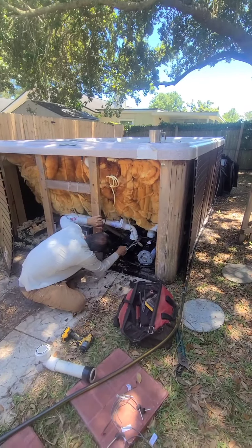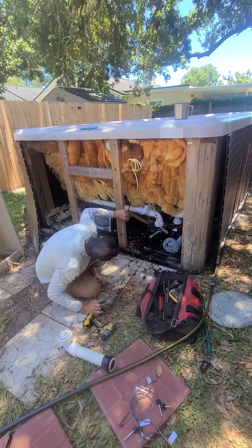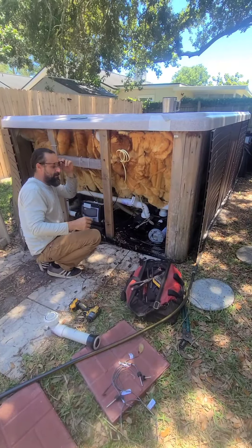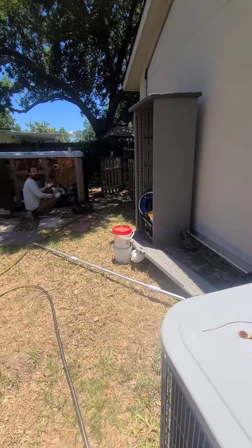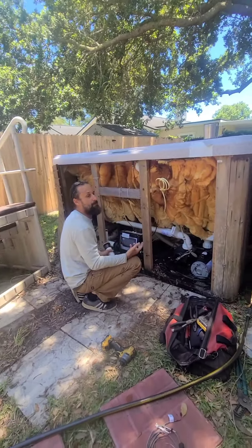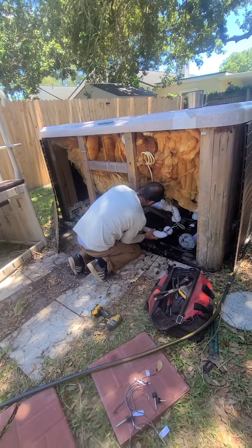Some videos show turning the pump on and bleeding it back and forth, but I think it's easiest to turn it completely off, get all the air out, then turn it back on. Sometimes you might have so much air that after you bleed it and turn it on, it seems fine at first, but then there's a big air pocket behind it. I've had to bleed a pump like three times because when you take things apart like this, a lot of air gets sucked up. We may have to do it right after this.